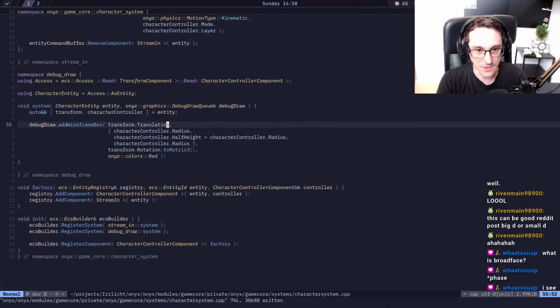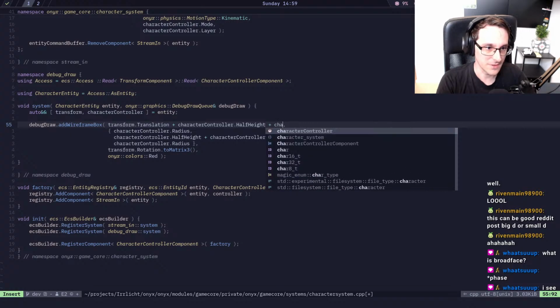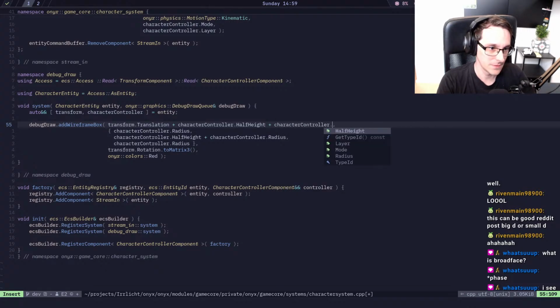So that would be plus the character controller half height plus the character controller radius. Pretty sure.